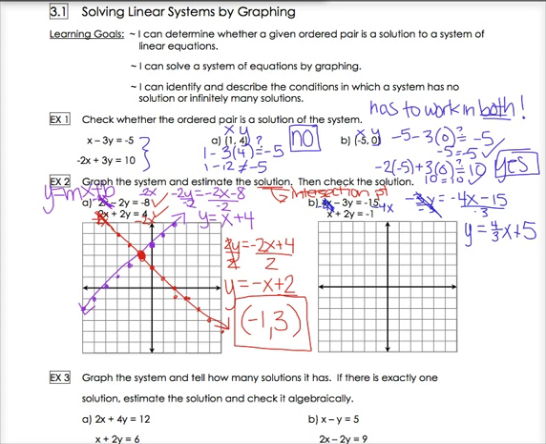Now again, I'm going to switch colors. My second equation, if I want y alone, I'm going to subtract x first. So these will cancel out. I've got 2y equals negative x minus 1. And I need to divide by 2. Now here is where people get all confused because there's nothing written in front of here. Remember that that's a negative 1. Negative 1 divided by 2 is just negative 1/2. It's showing you the fraction right there. So negative 1/2 x, and then again over here it's minus 1/2.